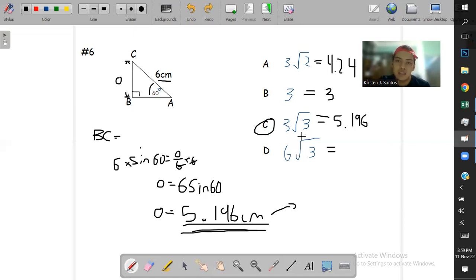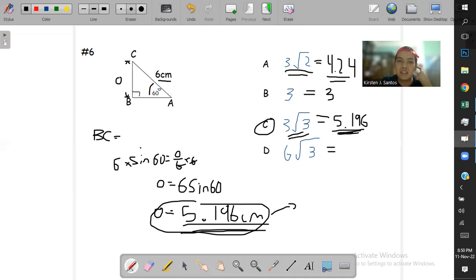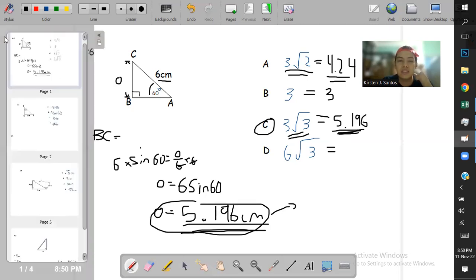If you didn't have calculators that give you back exactly 3 square root of 3, then you'd have to plug 3 square root of 3 inside your calculator, get the decimal representation, and then match that with the answer that you got. Okay, that was a common mistake. If you're not sure what an option is in decimals, plug it in your calculator, figure out how much it means in decimal, and see if you can find the correct answer. So that was number 6.